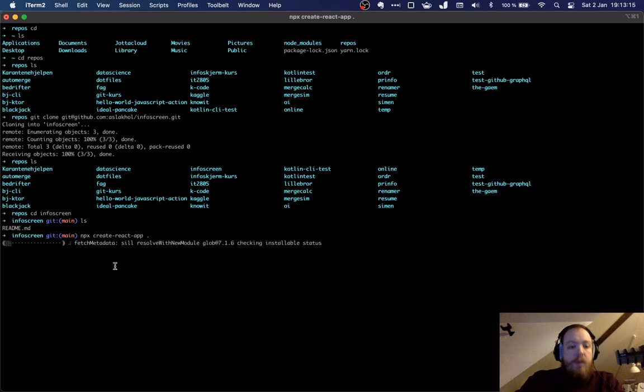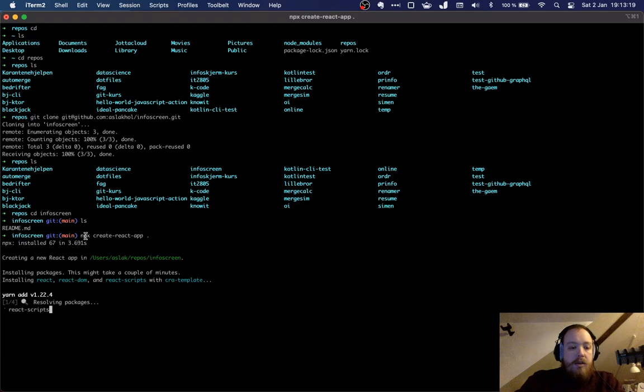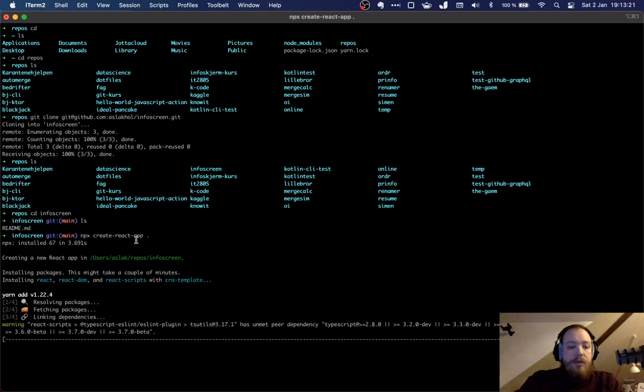This thing will work for a little while now, downloading a lot of files. So while that's working, I'll tell you about this npx command. So I told you earlier that Node, this sort of tool that we can use to run JavaScript outside of the browser, comes with this tool called npm, the Node package manager. And Create React App is a tool that is available on the Node package manager.